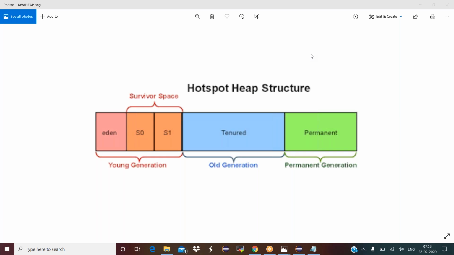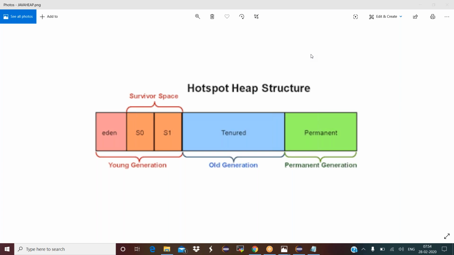We can see the heap structure, like I mentioned, the sawtooth pattern. We can see whether there are any objects that are still increasing, and how it is happening in the Eden and how it is moving. Based on that pattern, we can easily assume that there is something going on.